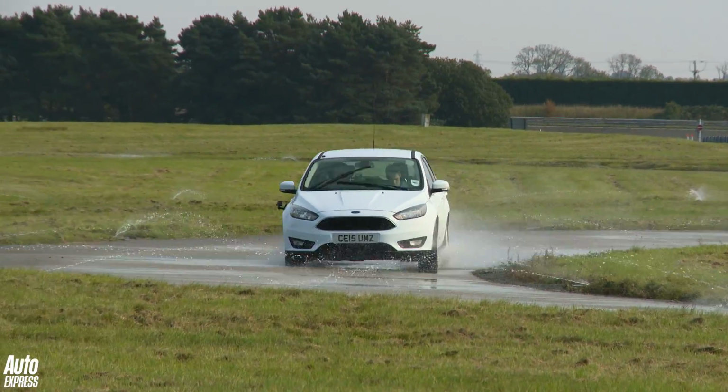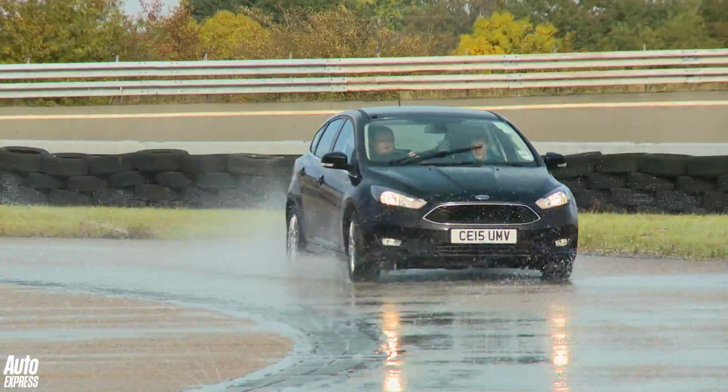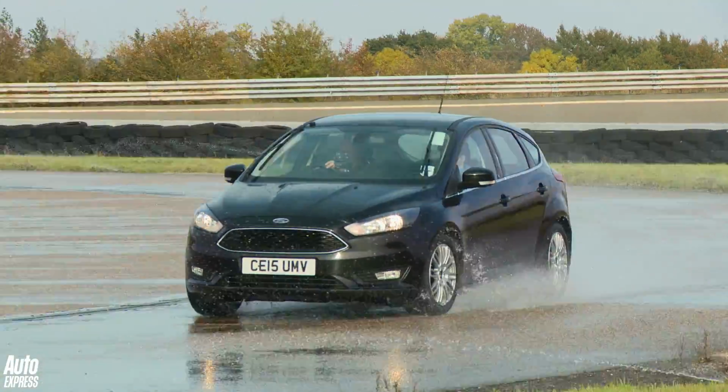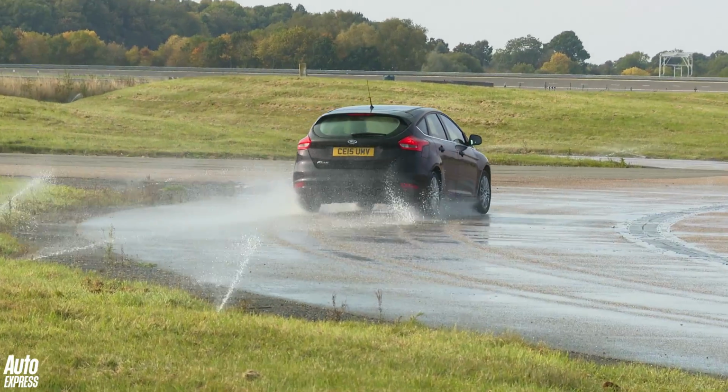With the premium ones, they were predictable. They found grip in almost all areas of the wet track. Steering wise, there was a lot more feedback. Whereas with the budget ones, they were unpredictable. Once you reached the limits of the grip, it just snapped out, and it was very, very difficult to correct for it. So I had to do a lot of corrective maneuvers to keep it off the grass.